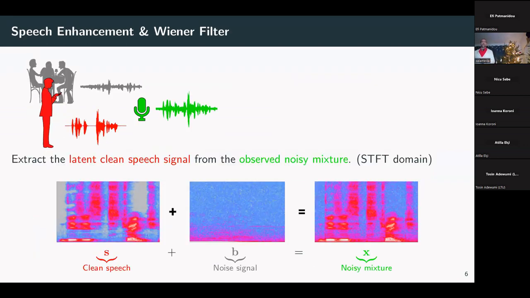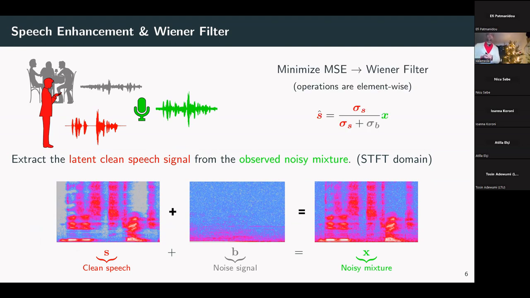All right, so let us focus a little bit more on speech enhancement, because that's going to be the application for the first half of the talk. As I said, speech enhancement aims to reconstruct the clean speech signal from the noisy mixture. In the case that you had access to the energy distribution of the clean speech and the noise signal, the optimal thing to do is to use the so-called Wiener filter. The Wiener filter has a very simple expression. I'm insisting a bit on that because in the following we will find more complex versions of this Wiener filter, so let us take just a minute to discuss it.